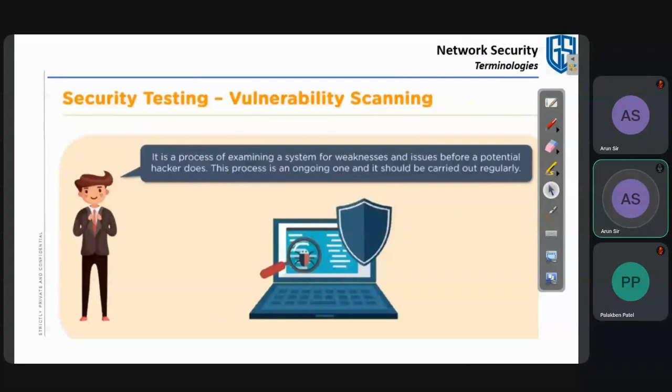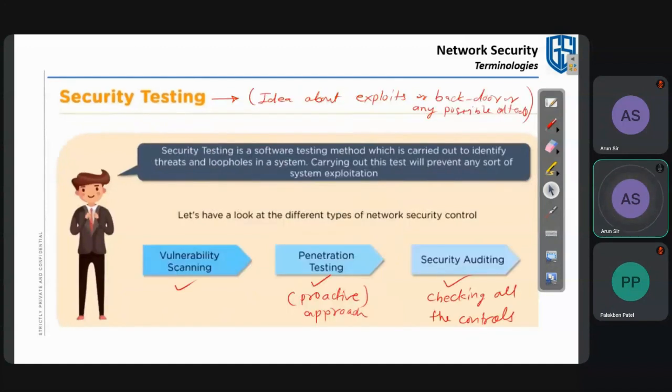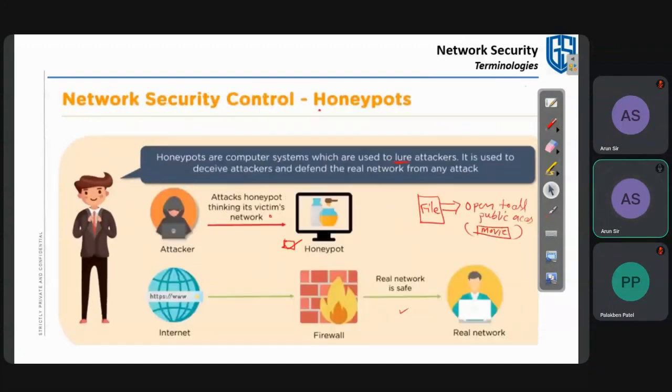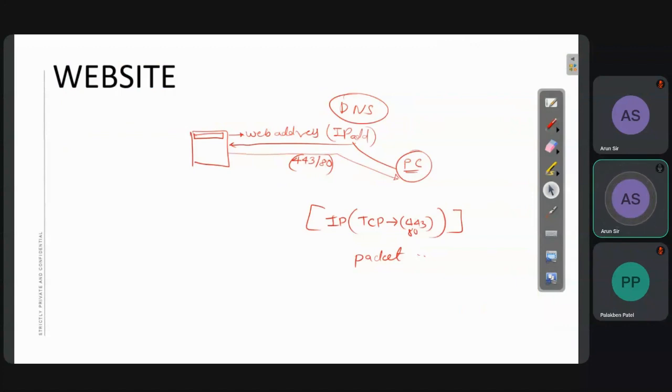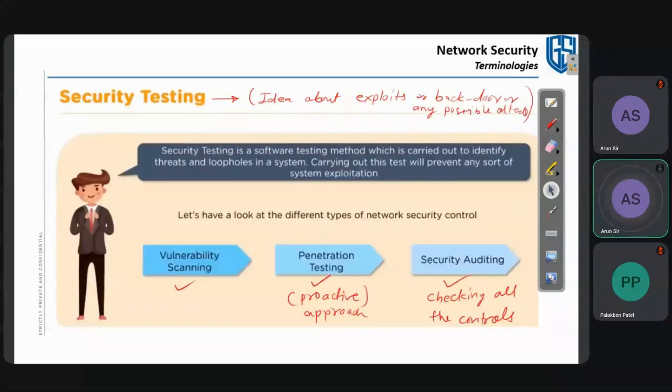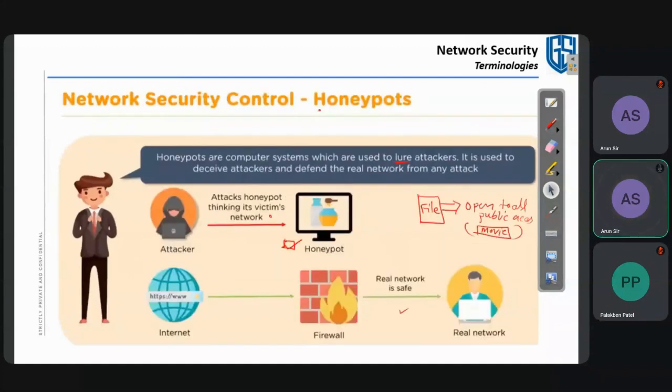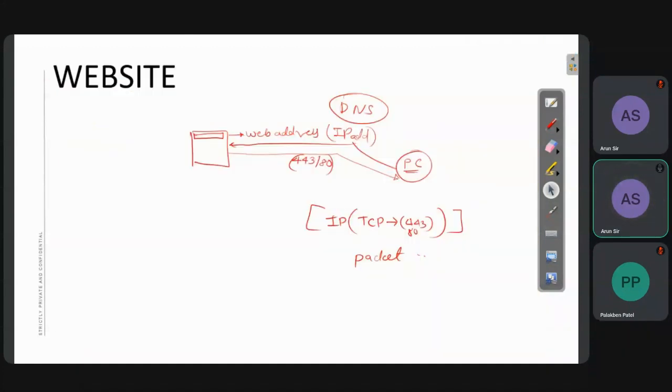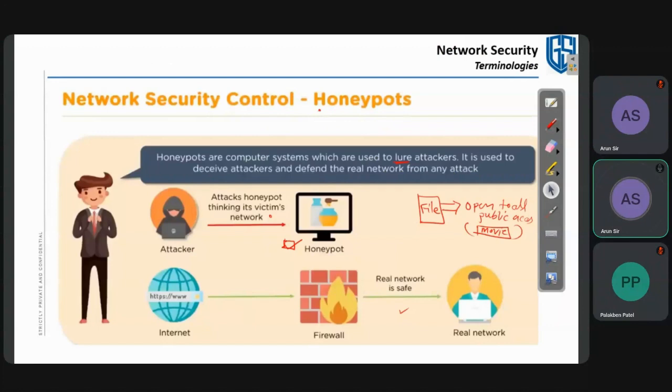How exactly does the SOC team work? In cyber security, the SOC team's role is very crucial. At the network level, the SOC team is responsible for securing the entire network. For that, they are continuously doing all these activities so that they can understand their system's strengths and weaknesses, and take proper measures to remediate. And if any attack is happening at the moment, how to do the mitigation.